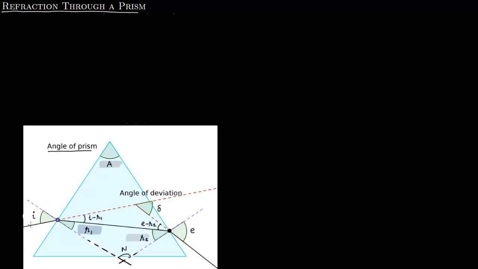So this is the incident light. The light is coming in this direction. This is the normal. It gets refracted here. The first angle of refraction is R1. Now it gets incident on the second surface. You could call this R2 as I2, the second incidence, but we will just put it as R2.